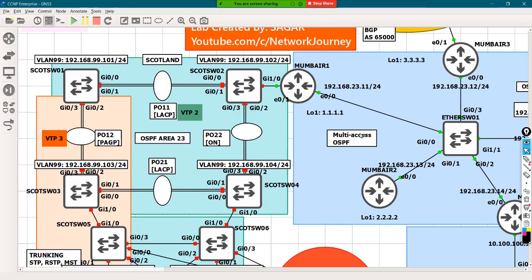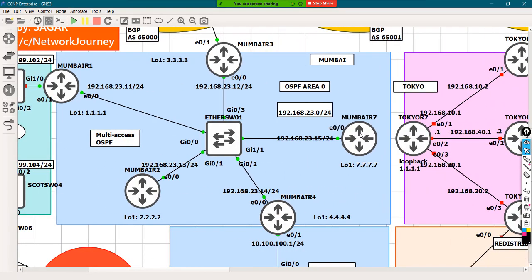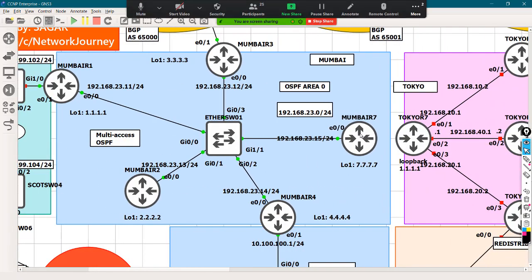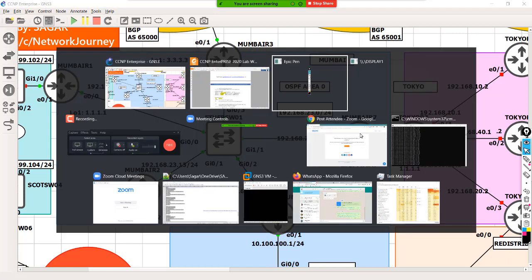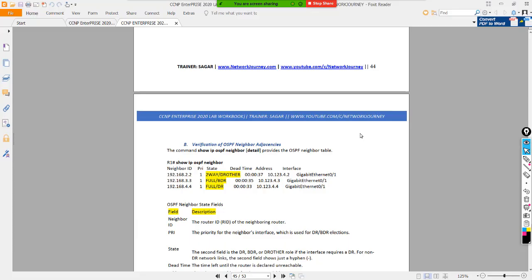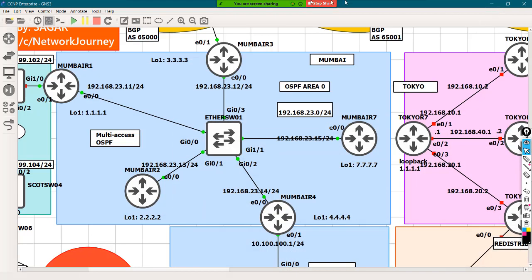All right, so we have the required routers powered on. I need some initial IPs.